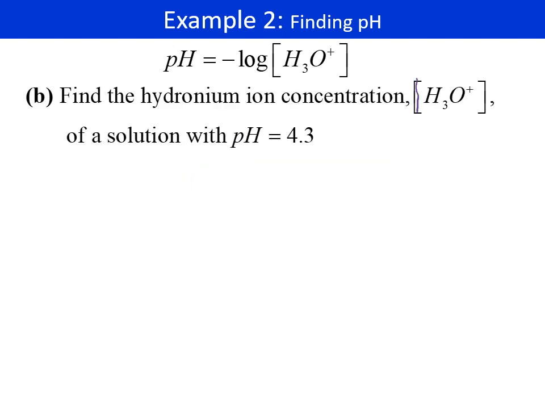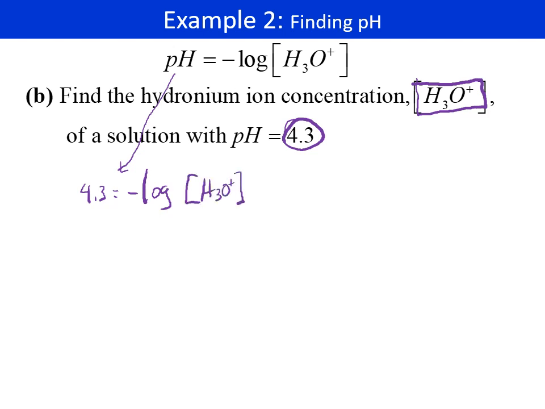Using the formula, we need to solve for the hydronium ion concentration by using a 4.3 in place of the pH. Remember, log without a number is base 10. We're going to transform this to exponential form, but first we need to deal with the minus sign on the front of the log. Multiplying both sides by -1 makes this a negative 4.3, and this is now in standard logarithm form, which we convert to exponential form.